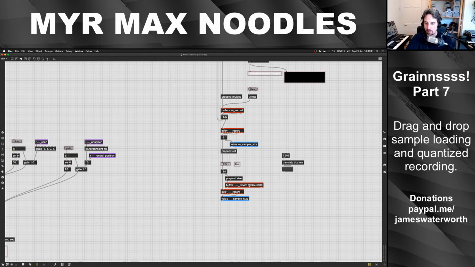So using a translate object, we can actually enter in a number of bars, beats and units and get out the bottom what that is in milliseconds, which would allow us to set our sample size to be a good size in terms of tempo relative time formats rather than just in seconds. Let's make a bit of space down here.